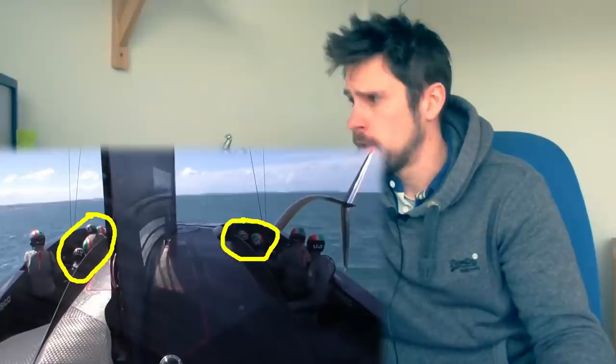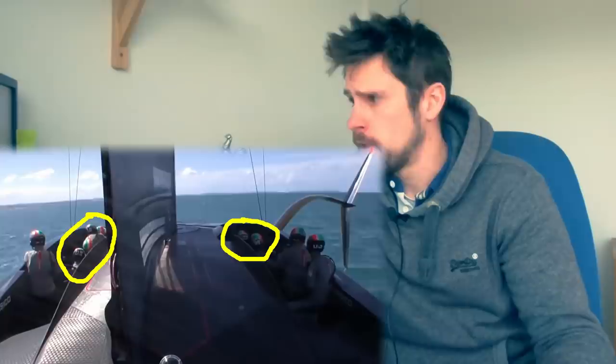That concludes the mainsail setups — there's nothing magic in there but there is some really interesting stuff, and it's more about being clever about how you use the tools you've got. In terms of power, all the sail movements are powered by the grinders who are accumulating hydraulic pressure. A mainsail trimmer via a wired game-boy-style console is adjusting the sail, and quite a lot of helmsmen also have traveller control so that during a maneuver, while the main trimmer swaps sides, the helmsman can trim the sail too. We'll probably talk about mains more when we can get some better helicopter shots and comparable conditions.